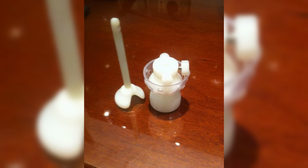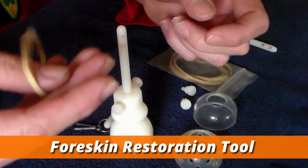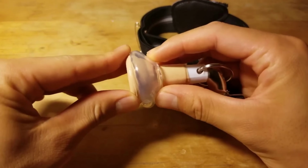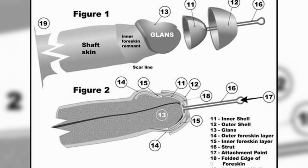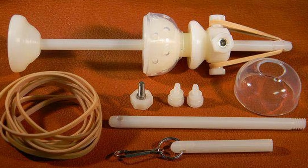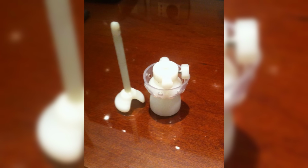This item is identified with a disclaimer of "no joke" as a foreskin restoration tool. Foreskin restoration is a non-surgical process undertaken by some circumcised individuals who wish to regenerate or recreate a structure resembling a natural foreskin. This is typically achieved by applying continuous, gentle, and prolonged tension to the existing skin of the penile shaft. This sustained tension stimulates cell division and gradual skin growth, a biological process known as tissue expansion.